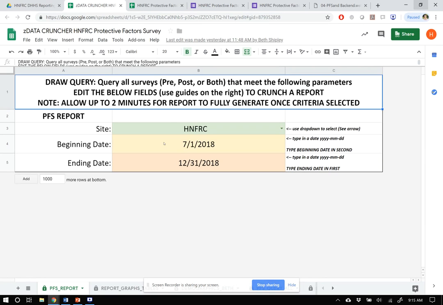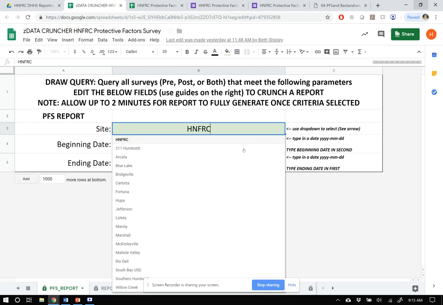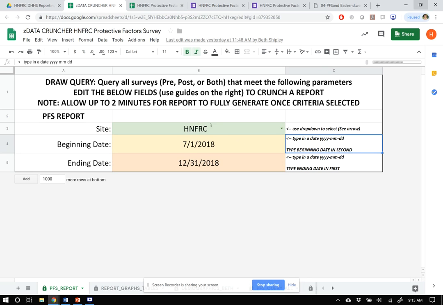So on the first page here, it's a report. It's pretty simple. If I was to go in and draw a report for HNFRC, I'm going to click three things here. I'm going to click a drop down and pick which site I want. Do I want the network as a whole or just a site? Again, we're going to add tools in later because we're a work in progress here to do things like regions and trends over time. But for right now, we're keeping it simple. So I've got HNFRC selected.